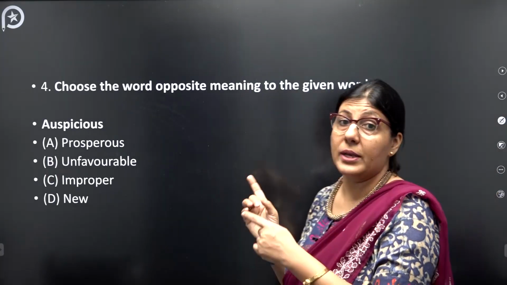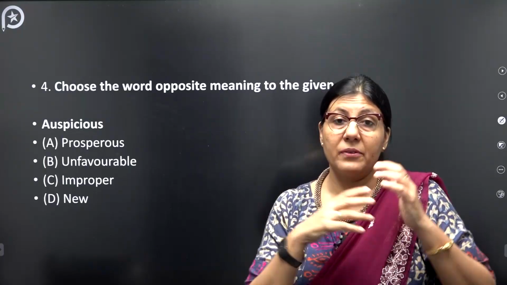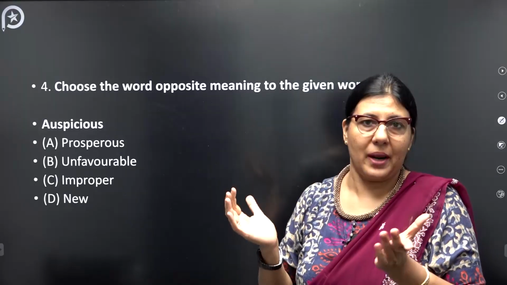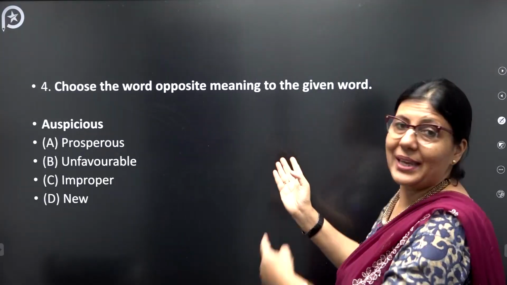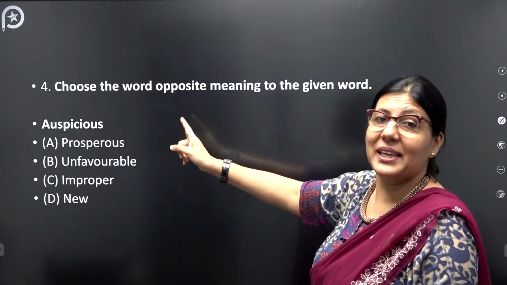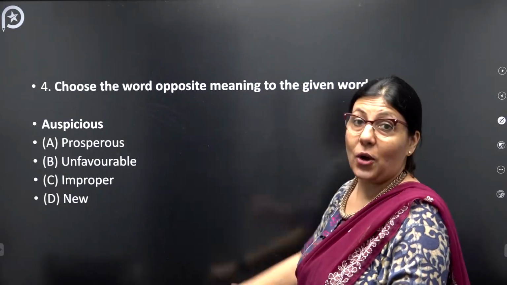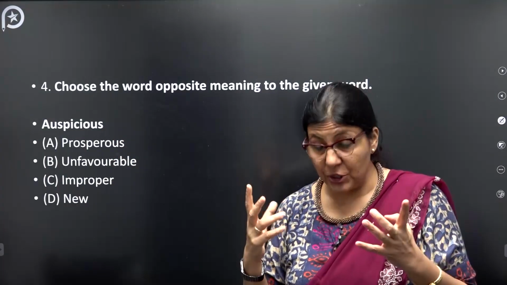And let me tell you, the questions which I have chosen here are from one of the BITSAT papers which happened in the previous years, right? So these questions aren't from anywhere. These questions are from the competitive exam itself. Now, what do we get from vocabulary? We get the word opposite, that is the antonyms. Now here there's a word called auspicious. You've heard the word auspicious.